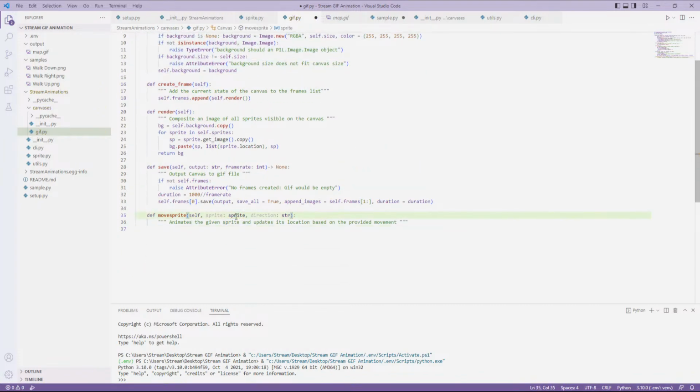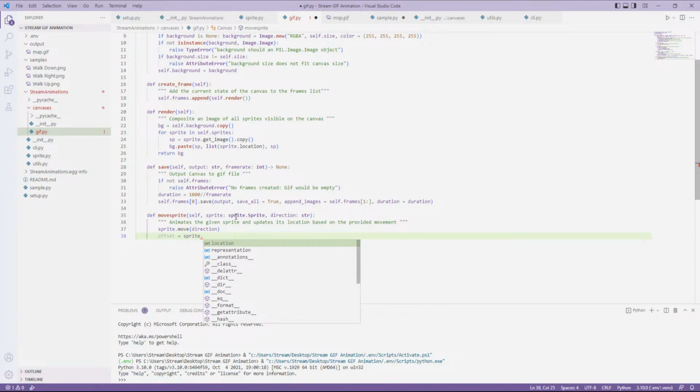And this is going to be sprite.sprite. And now we can go ahead and do sprite.move, direction, offset equals sprite dot. Actually, we can even go ahead and make that a function too.